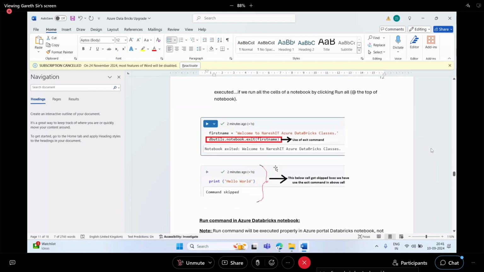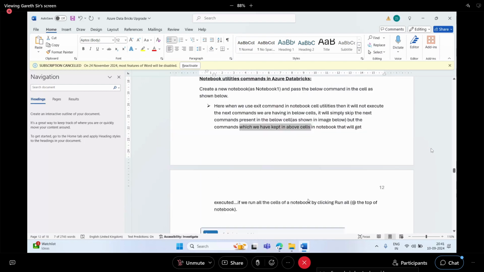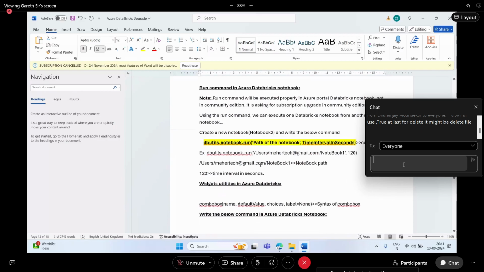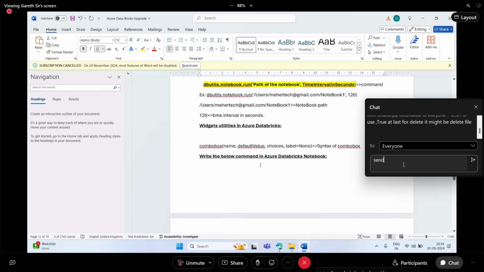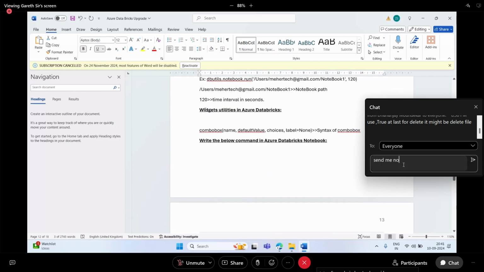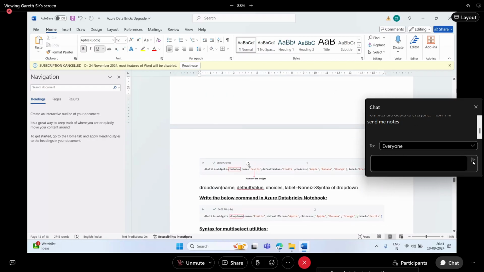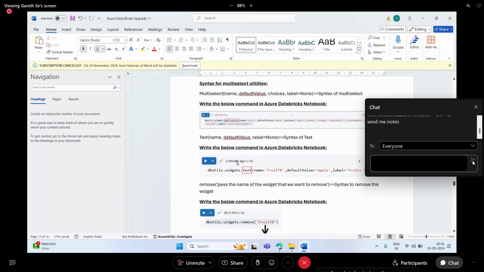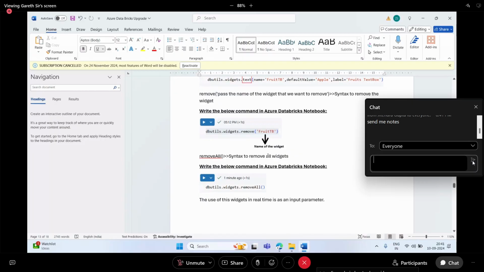Okay, fine, guys. So I'll stop the class here. In tomorrow's class I'll show you exit commands and all. This is all dbutils. Next we'll see widgets. What are widgets? How can we generate graphics using widgets with Python? All this I'll show in tomorrow's class. This is all Python scripting.